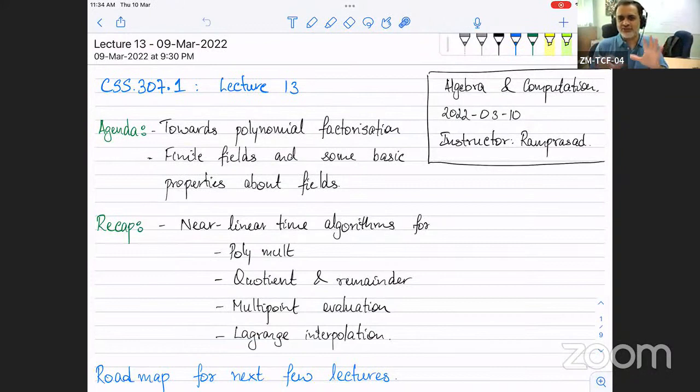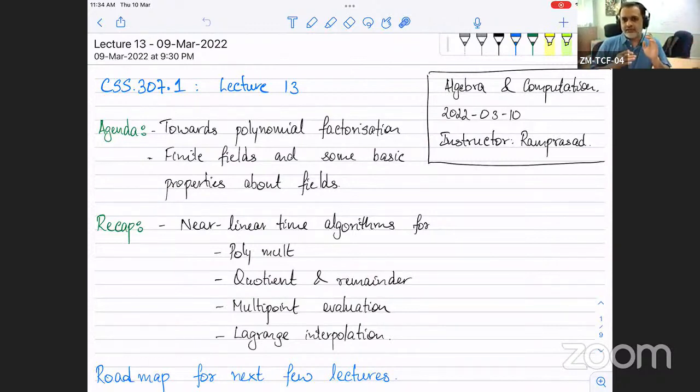So I'm slowly giving you bits and pieces of information that is relevant for what I'm doing next. It's maybe not the most efficient way of doing it, but I'm hoping that the retention is better. In this lecture and the remaining few lectures in part 2, the goal is going to be to do polynomial factorization. In some sense, this is the punchline for part 2.